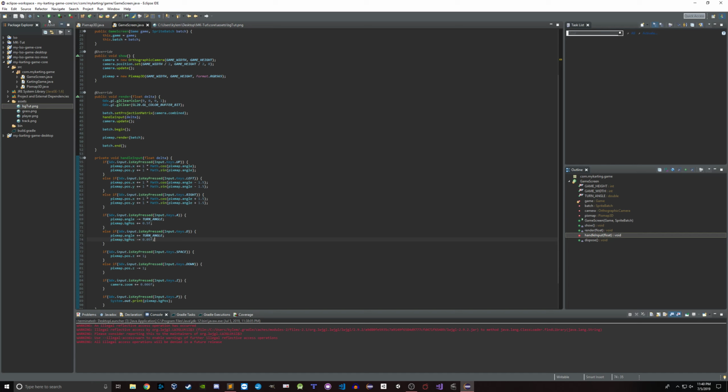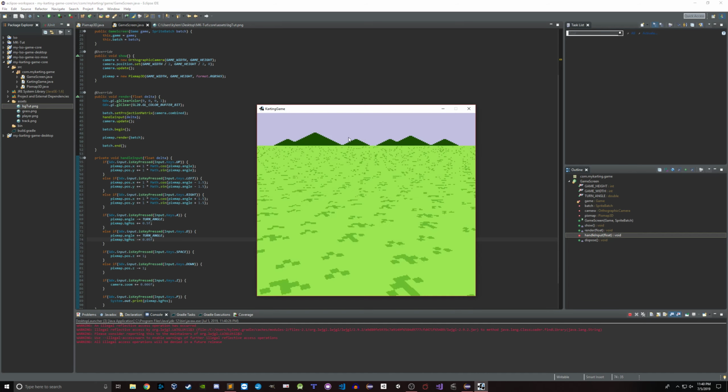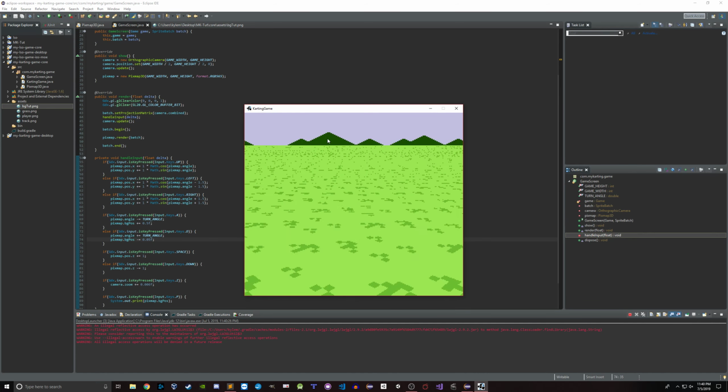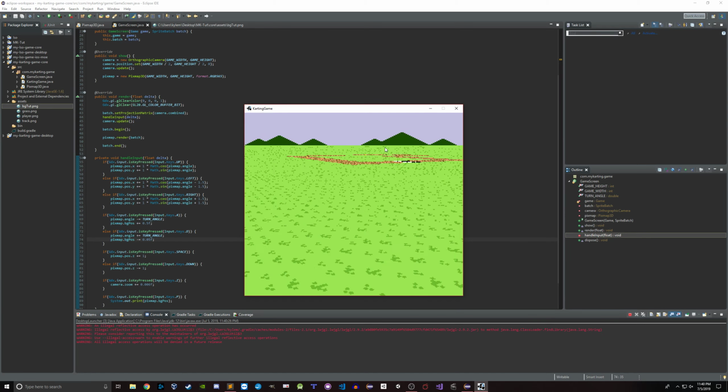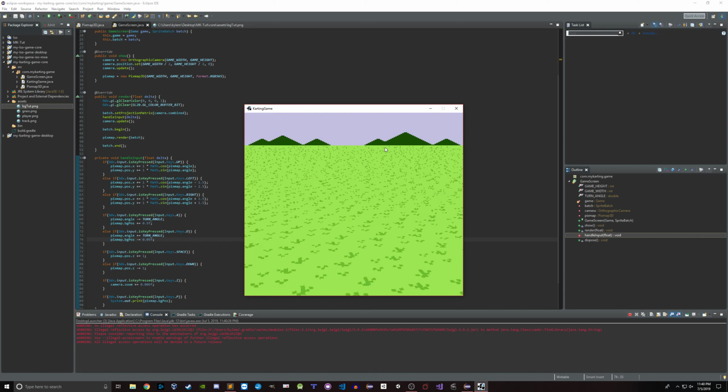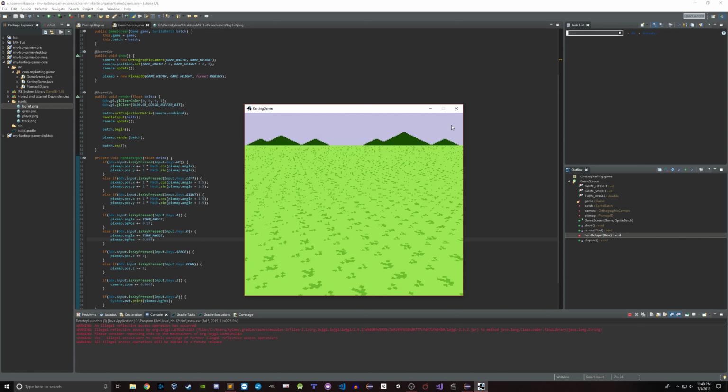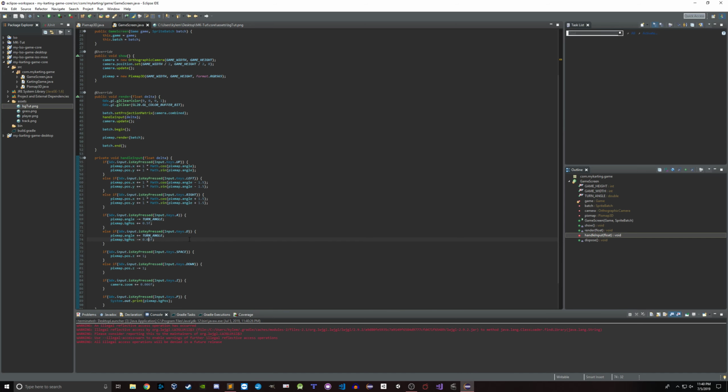Cool. So now, if we start the game, when I go rotate left, it moves right. It gives us this sense that there's like some mountains in the background. Heh, it's actually pretty funny. I made this one 0.05, so that's why it was rotating so slow.